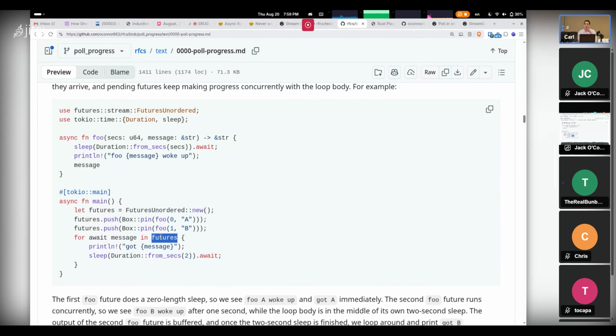Do you mind if I repeat your philosophical question for the room? Please. The laptop speakers aren't great, but yeah. So the question is, is the underlying Future trait still the right idea? We could consider that a very academic question because changing that would be very difficult at this point. I'll admit that I've talked to some people who know more than me, who've worked on futures much longer than I have. Some of them think it's the wrong thing, and some of them think there's nothing wrong with it. So there are different opinions here. There's not a right answer, and my answer is certainly not necessarily the right answer. However, I think the Future trait is fine. I think it works just fine.